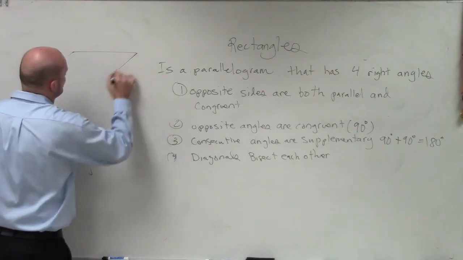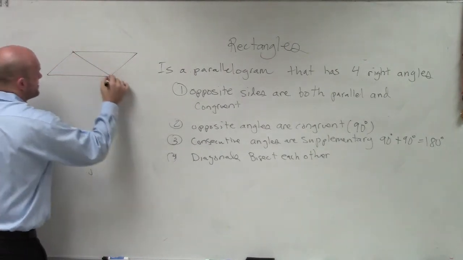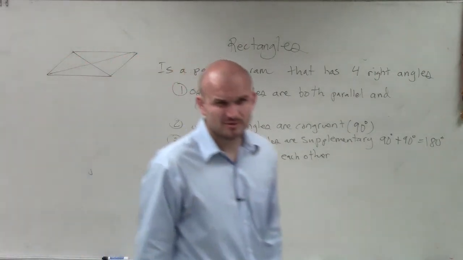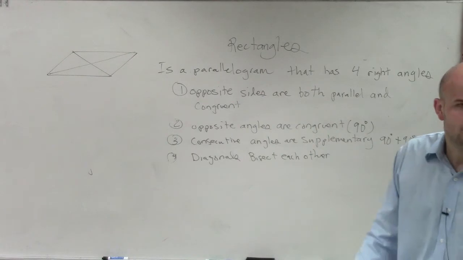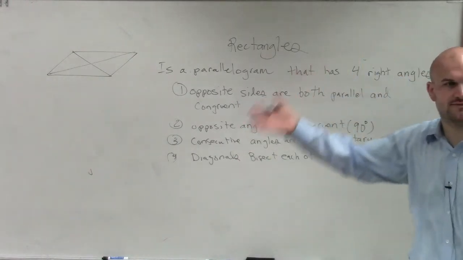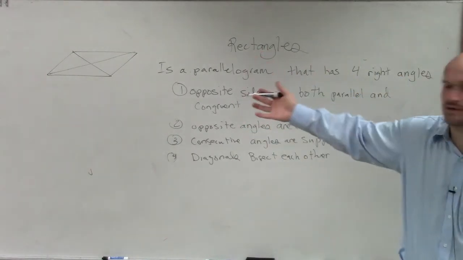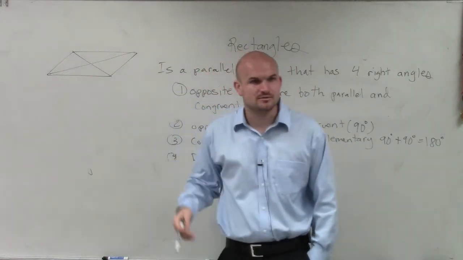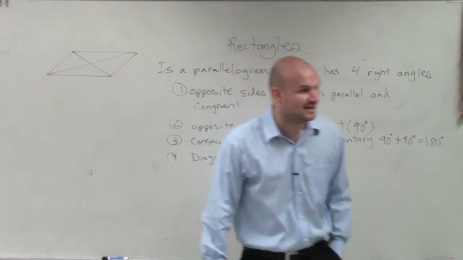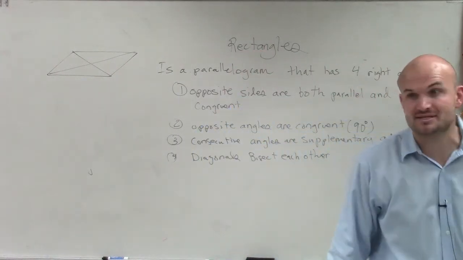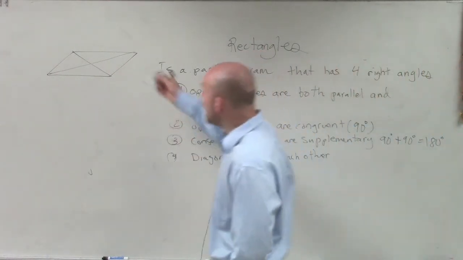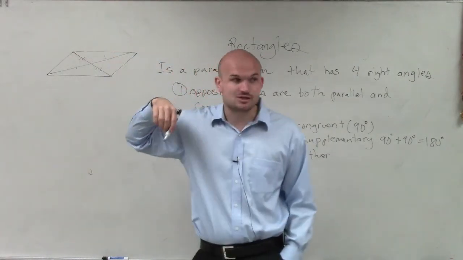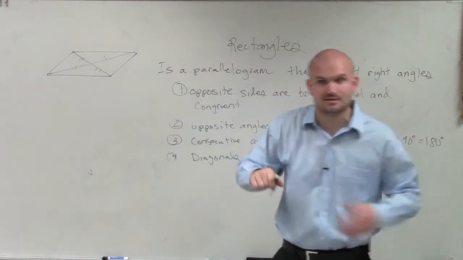Now, let's go back to a parallelogram. If I said this is a parallelogram, are those two diagonals equal in measurement? Would you say that diagonal that goes left to right is the same one that goes, oh, they both go left to right. But would you say the length of this diagonal is the same length as that diagonal? No. It's pretty obvious. You can see that the diagonals don't always have to be the same length. The diagonals do bisect each other for all parallelograms, but they don't have necessarily the same length.